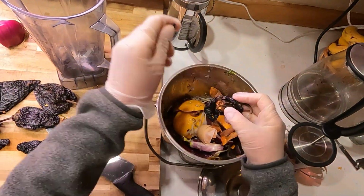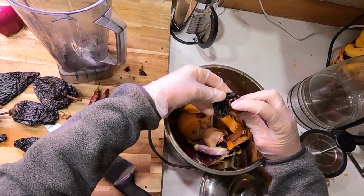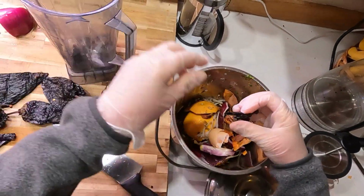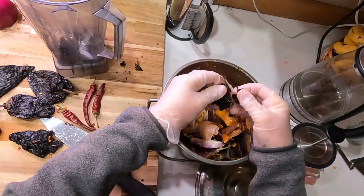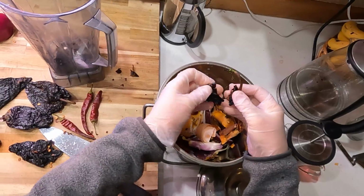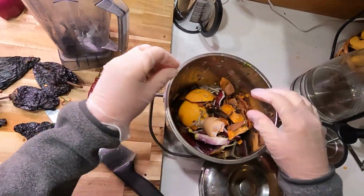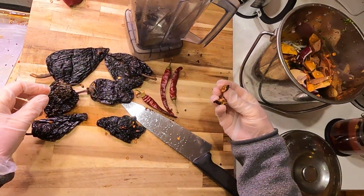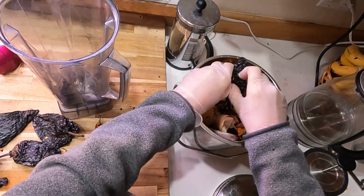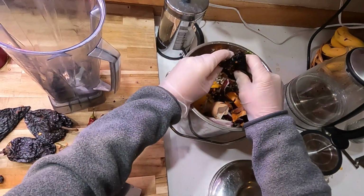And so what you want to do with dried chilies is obviously take the stems and most of the seeds out. I could have heated these, and I thought about doing it in a toaster oven or a skillet to just warm them up. It makes them a lot more pliable and gives them a little bit of a toasted flavor. But I'm not too worried about it today. I'm just gonna throw chili seeds all over my kitchen instead.